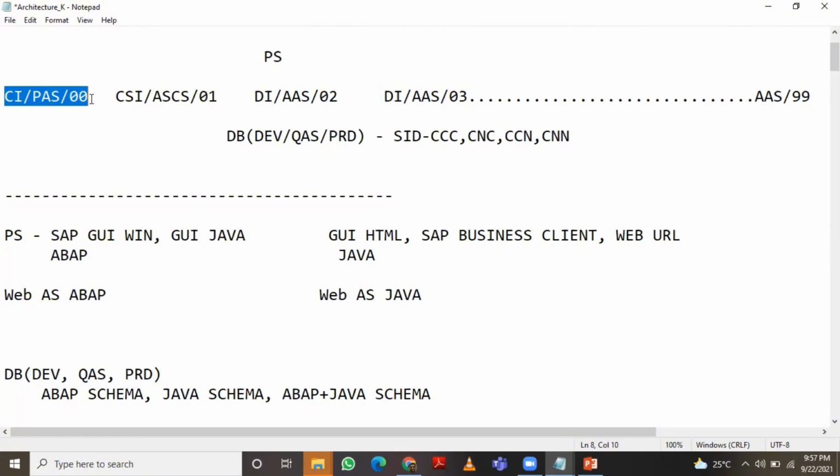From CSI, the request will be sent to the dialog instances only. But we don't know how much load we will get, so to keep the requests in the queue and handle them on a first come, first serve basis, the requests will be handled by the CSI.